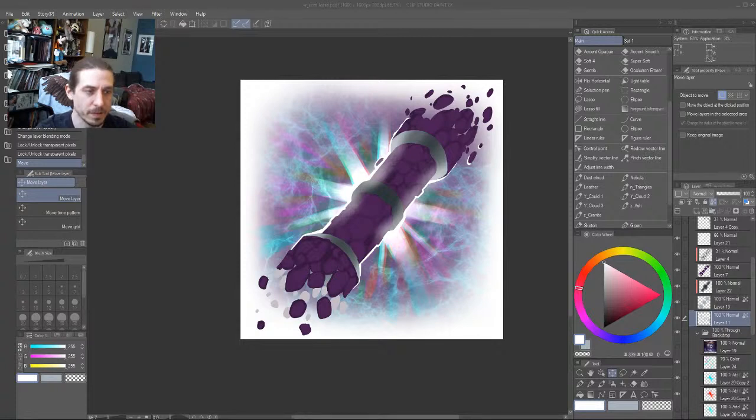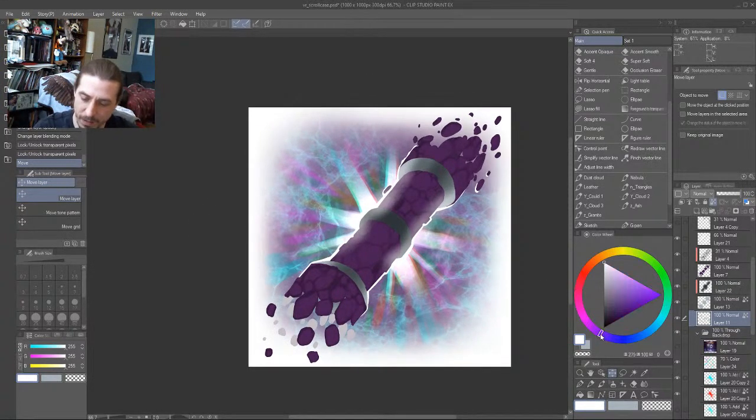Valour Rift. All right. So I want to capture the color quality a bit better. I was using just placeholder colors initially.